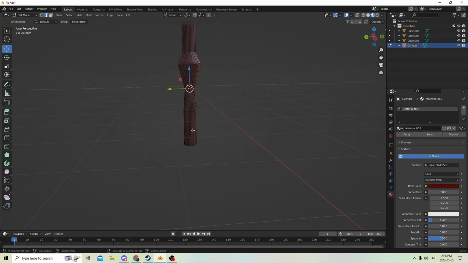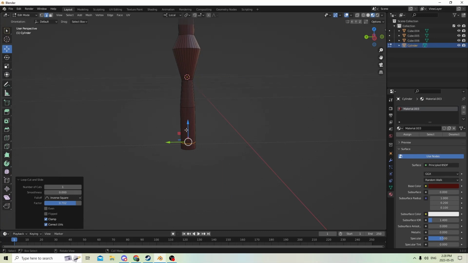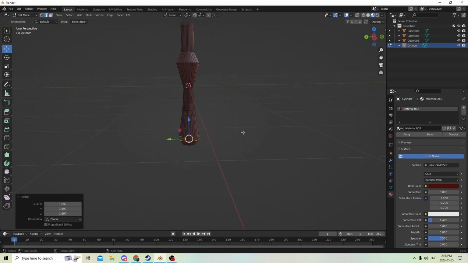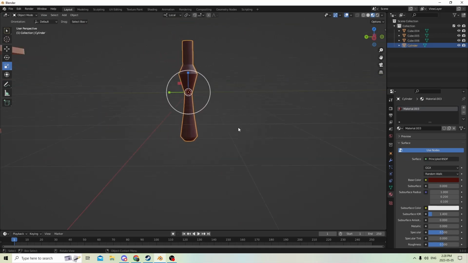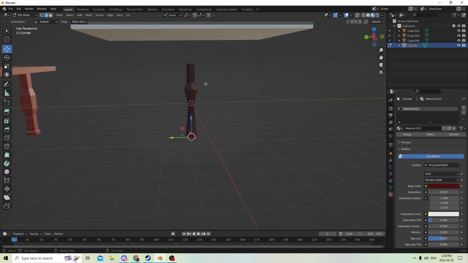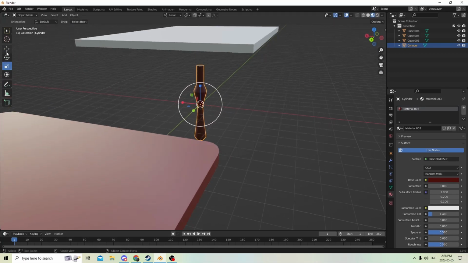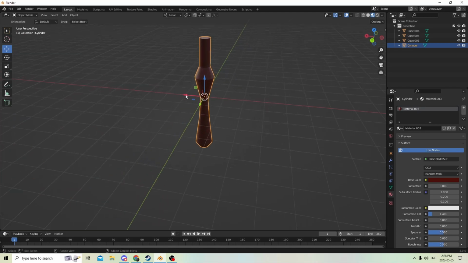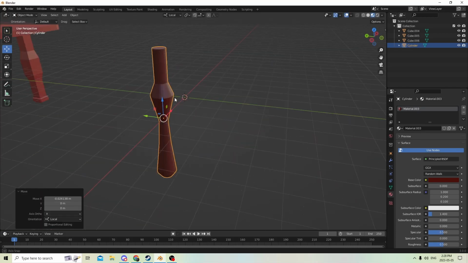Actually, let's see if we can do this like this. Let's Control R, and then let's go down to the bottom, and let's hit S. Okay, something like that. And what about that for a bottom? I really like that. Hopefully you guys do too. It might not be exactly what you were looking for, but hopefully it's something, and at least gives you an idea of what you want to do to get to where you want to be. There's a couple different ways we could have done that, but we're going to stop there for today.